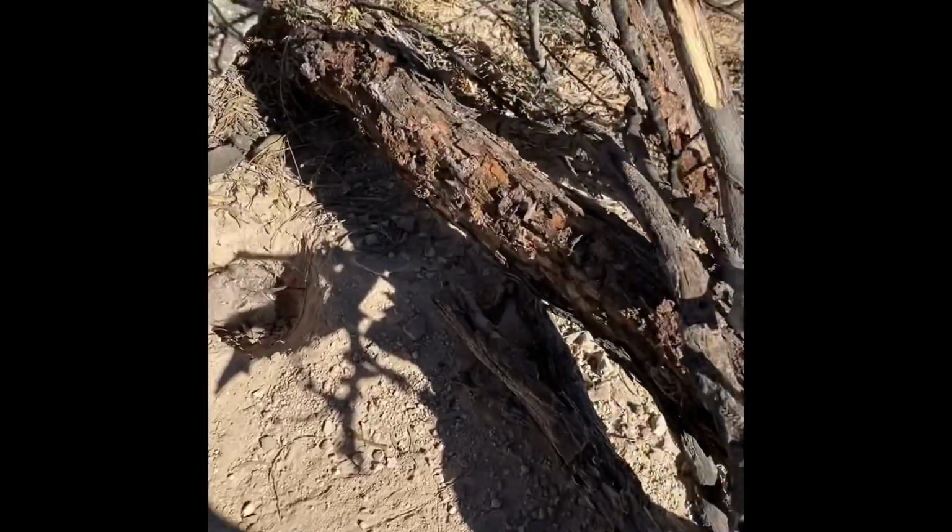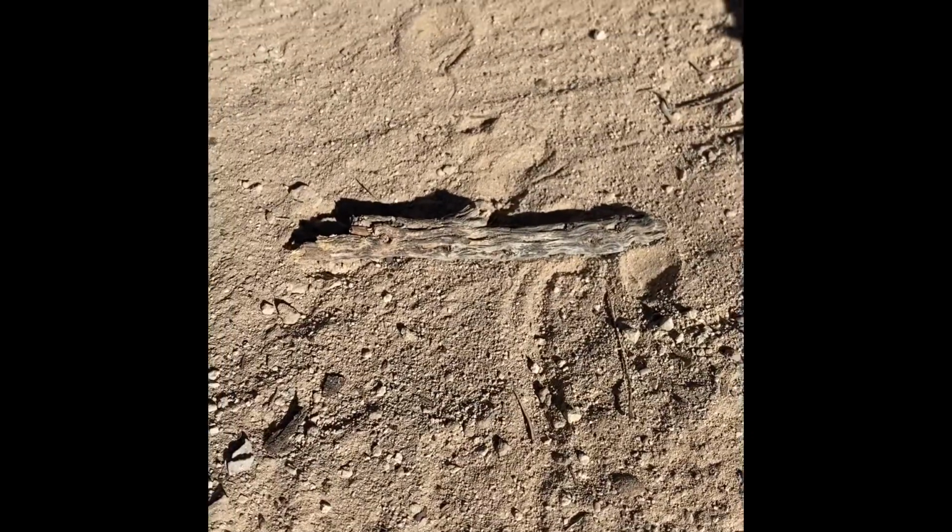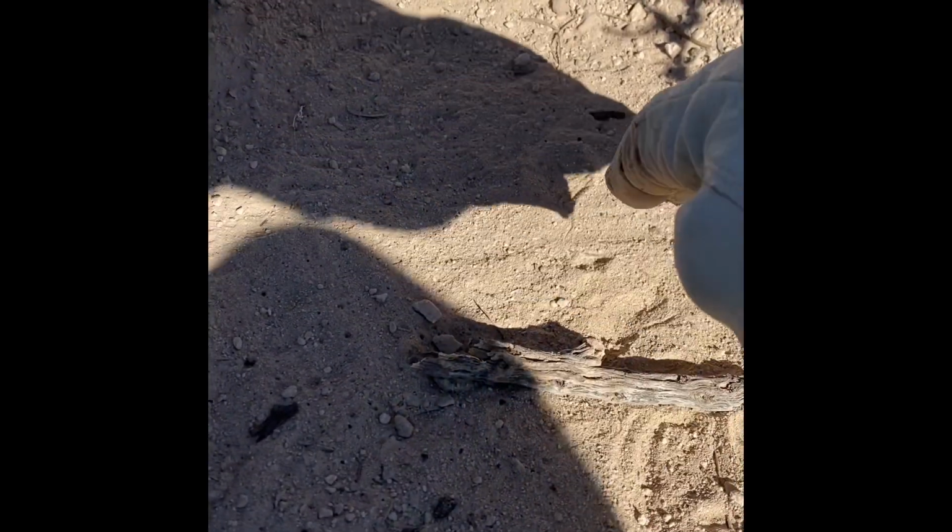And so what I'm gonna do next, I'm gonna take a little stick, I'm gonna find my pan. So my pan is right here, and I'm gonna go right down from the pan, so the end of my pan is right there. I'm gonna find that lip of that trap. So right here is that lip. I'm gonna take a stick and I'm gonna put it right there in front of that lip, because bobcats are very clean animals. They don't like to be stepping on things. They'd rather walk on bare ground. So they're gonna walk over and they're gonna see that, and they're gonna be stepping over that right onto that pan of that trap, setting it off.